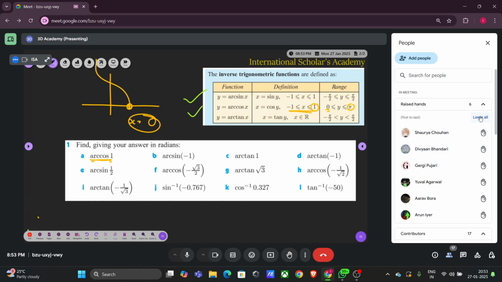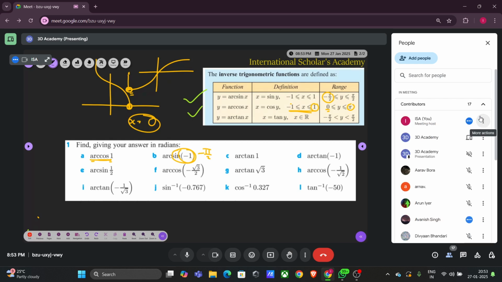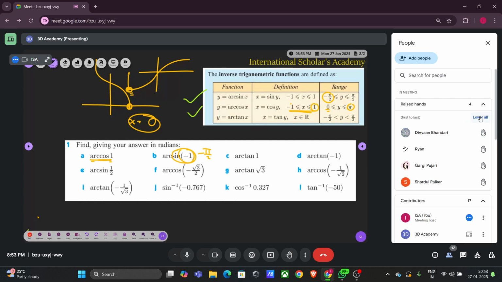Now see, sine is -1. What is sine? -1. So sine inverse -1 it is asking. So quickly remember the graph of sine. It goes like this, yes or no? Input is what? So -1 will come here, yes or no? So it is at -pi/2. So -pi/2 is the answer. Guys, how many of you understanding it? Please raise your hands.